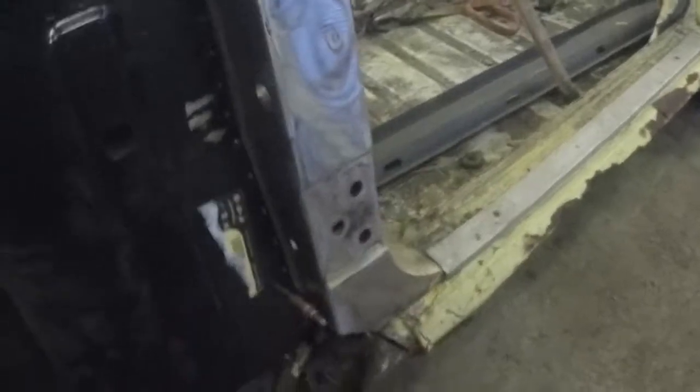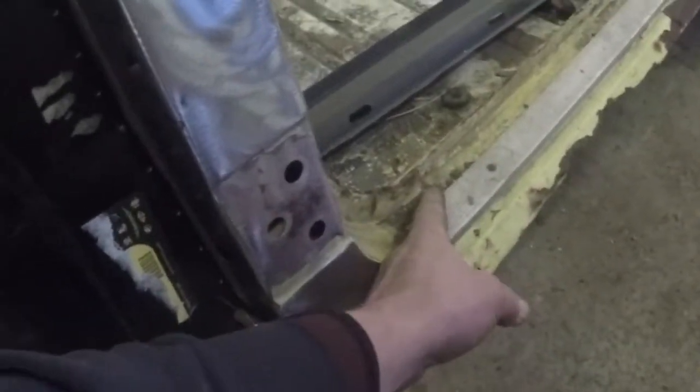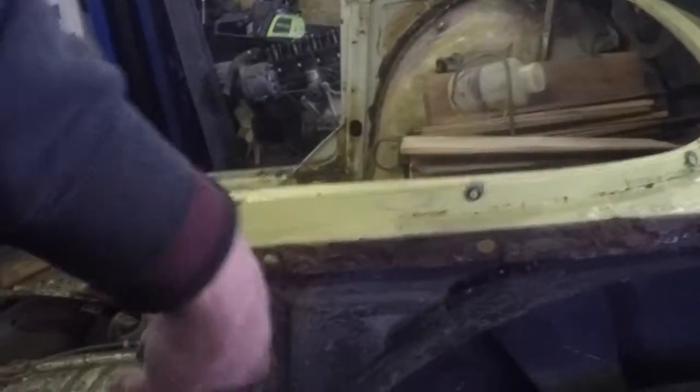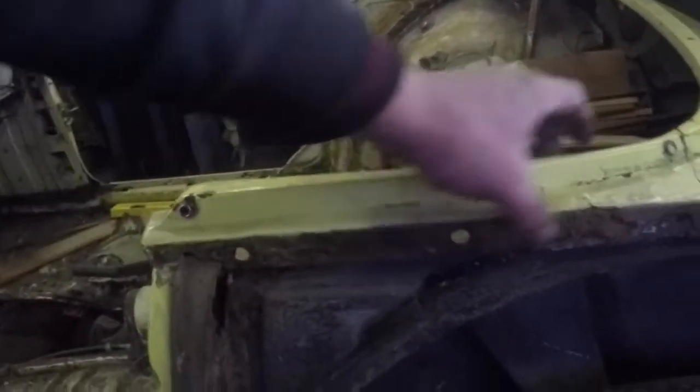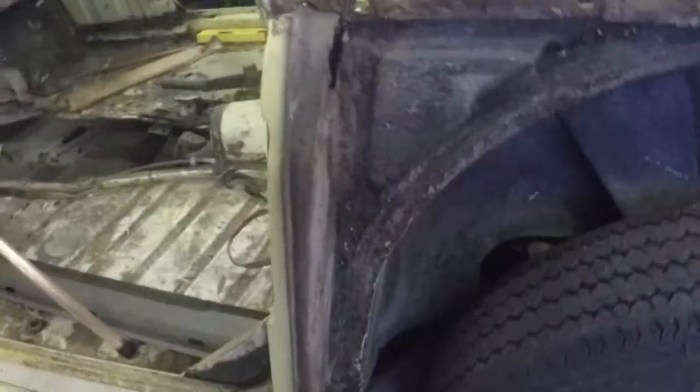And I'll change the whole outer rocker. Before I do that, though, I'm going to find a good cut point right at the seam, right in here, and right at the back, to save as much as I can for the pillar posts. And I've got some patching to do back here. This door frame is good, or door catch. We've got to do some patching in behind, and I'll cut these right out, or do what I can to patch them. I'll put the new rockers in.